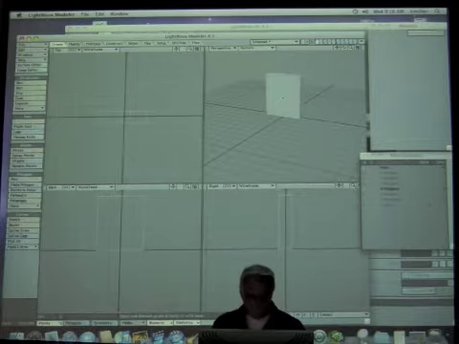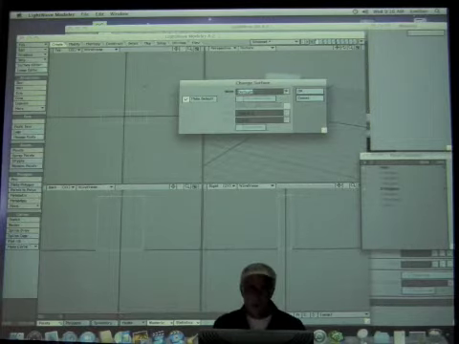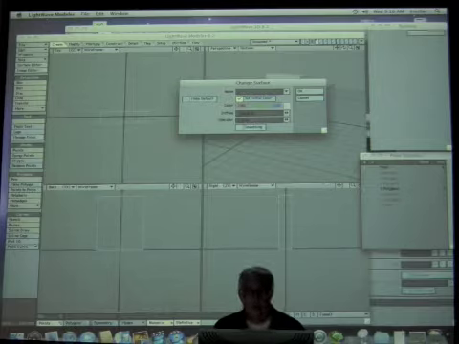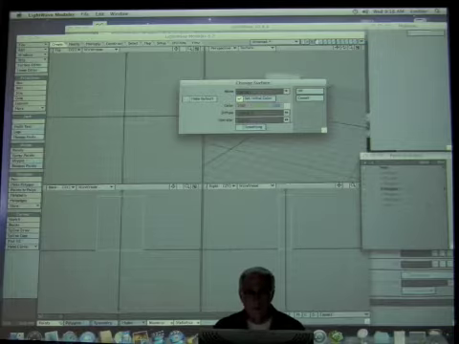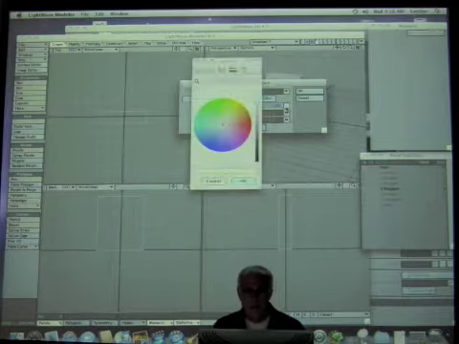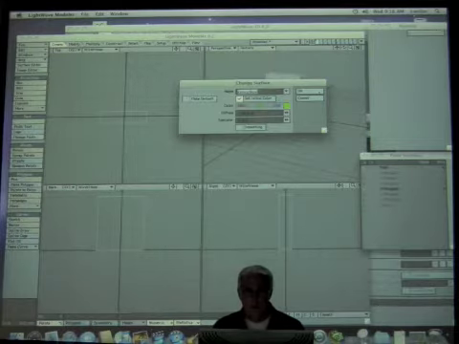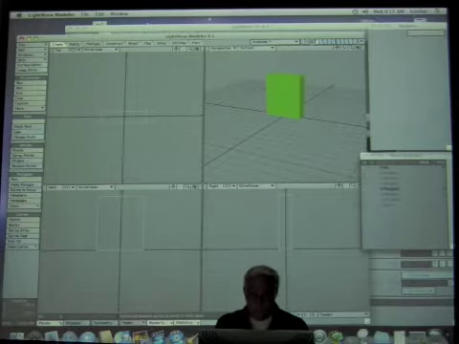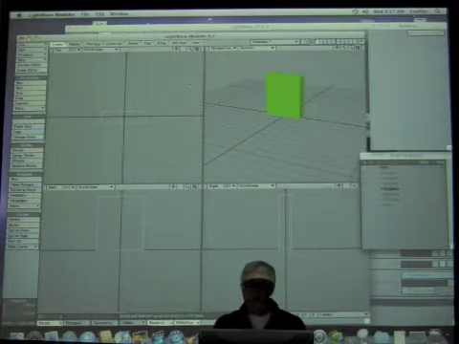So the first thing that we need to do is hit Q to create a new surface, and we'll call it cereal box. Oops, can't type. Cereal, like cereal killer. Cereal box, and we'll give it kind of like Cheerios or something. Actually, it's going to wind up being green, so I'll give it a green color. Click OK. Okay? So what we want to do now is create what is called a UV map for this.